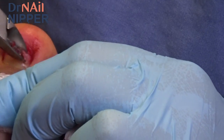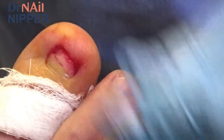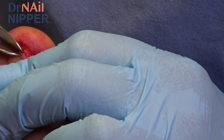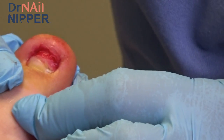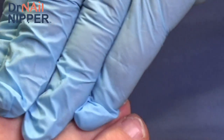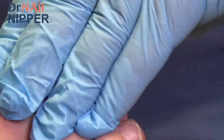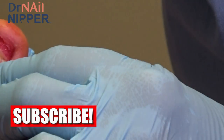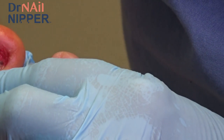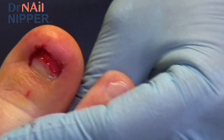Whoa, that's nuts. So the old nail is off now. Yep. And the new nail, we'll just have to watch it as it grows back in. It may grow in exactly fine, but it may not. I just want to make sure I'm not leaving any little pieces there.